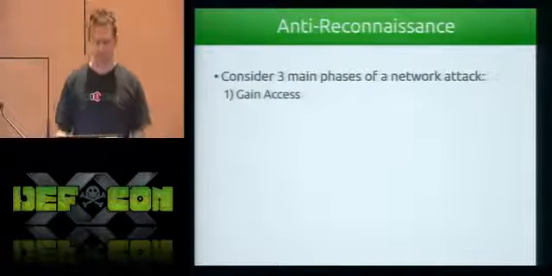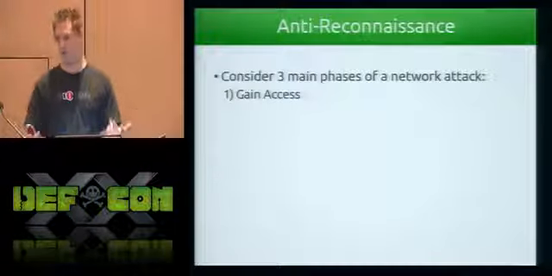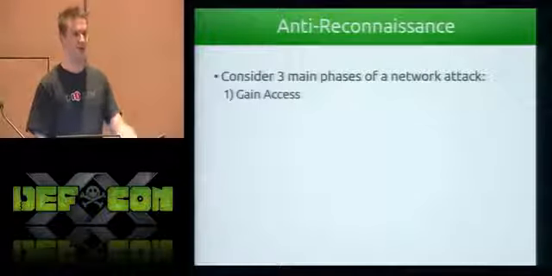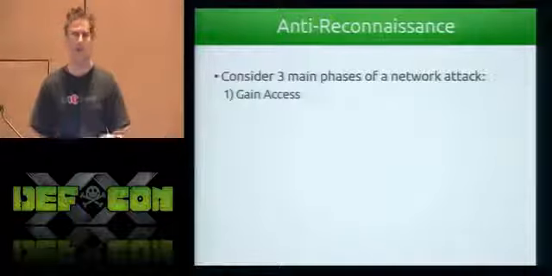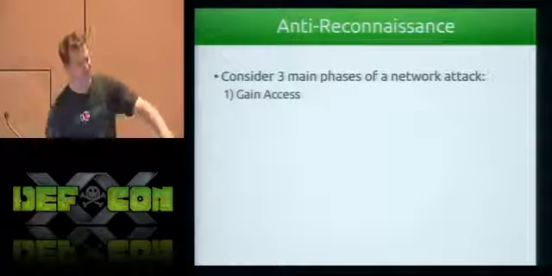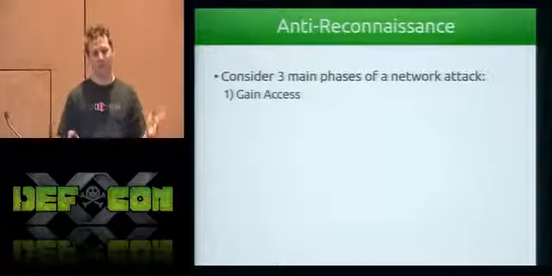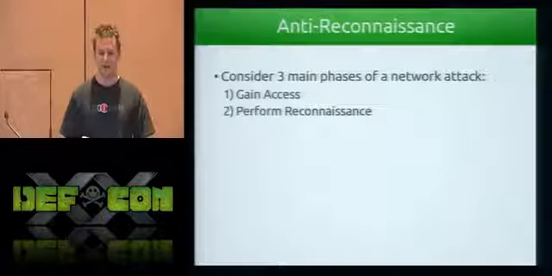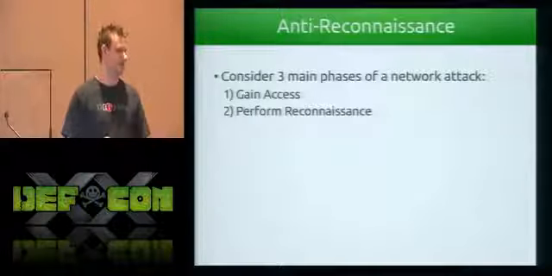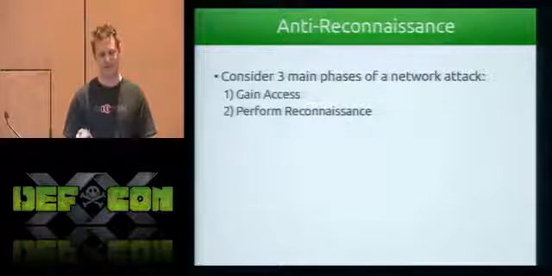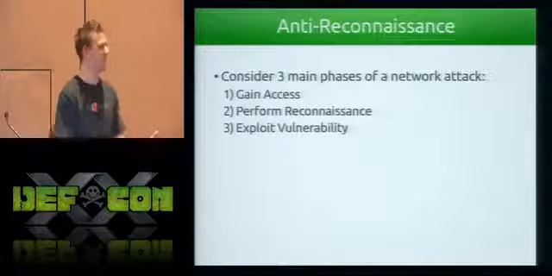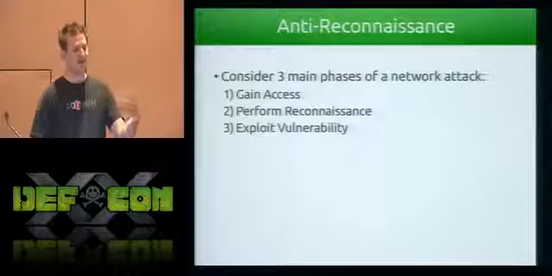All right, so they can gain access in a whole bunch of ways, right? You can gain access to a network by dropping a bunch of USB sticks in the parking lot of the company around it. Or you can crawl through the air ducts of the building and plug into their switch or something like that. We don't really care. So you gain access to the network by some means. Step 2 is performing reconnaissance. You have to find out all kinds of stuff about the network that you want to attack. I'm going to talk about this, of course, in great detail later. And then step 3 is exploiting the vulnerability, exploiting something bad that you found about the network in step 2, right?